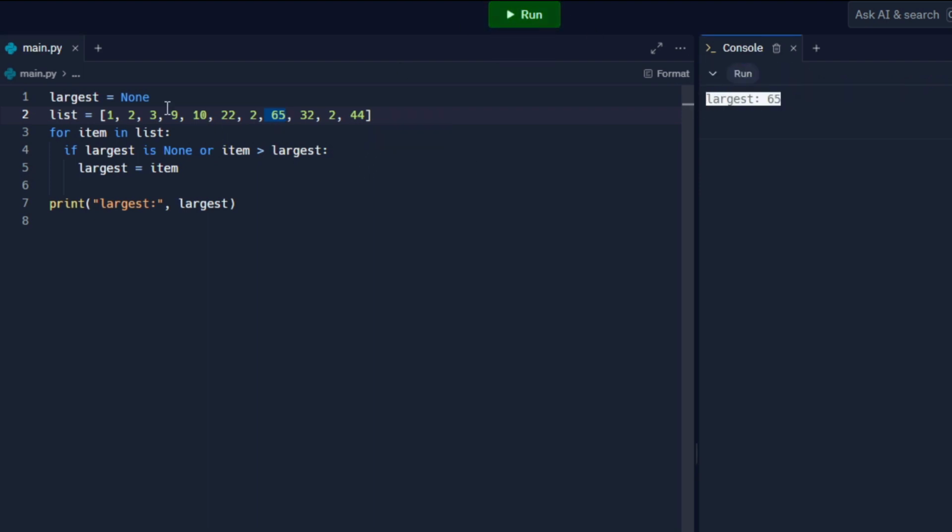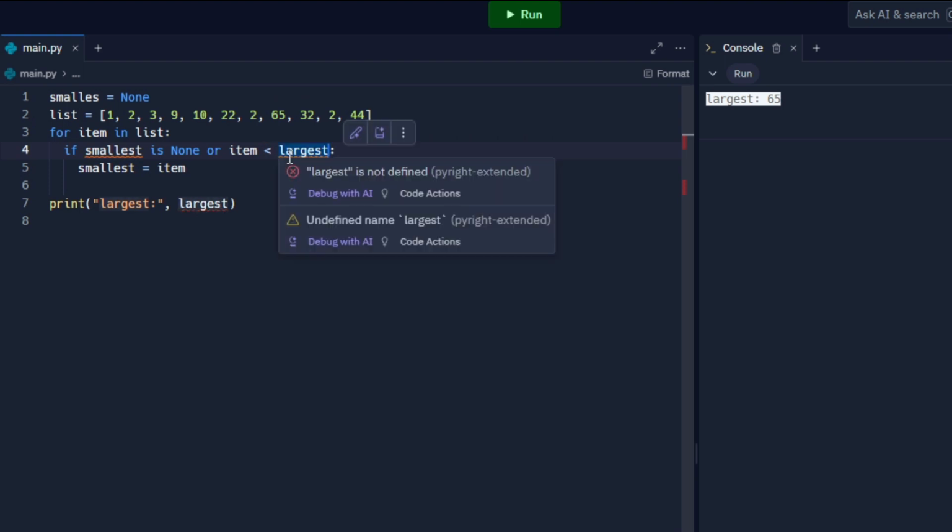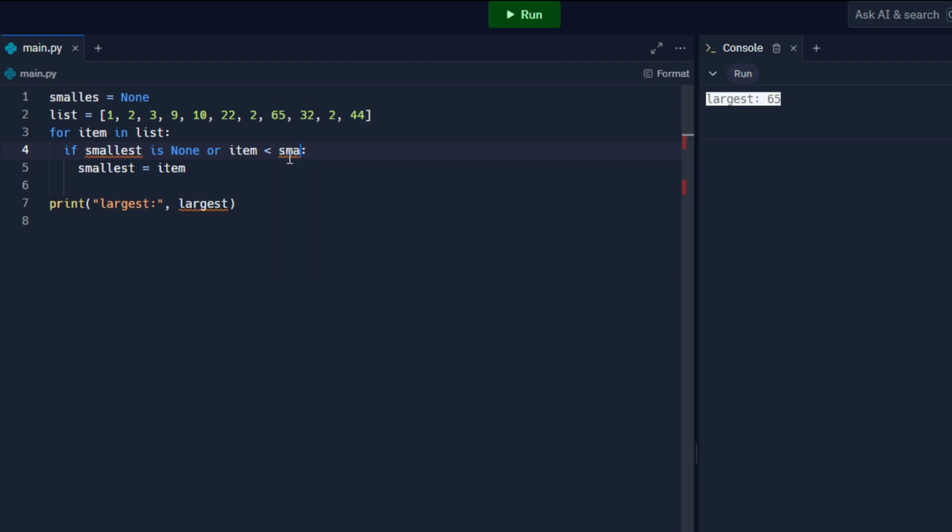And we could also do this with the smallest value, simply by changing these to smallest. And we could say if it's None, or if item is less than the smallest. Just flip the sign pretty much.